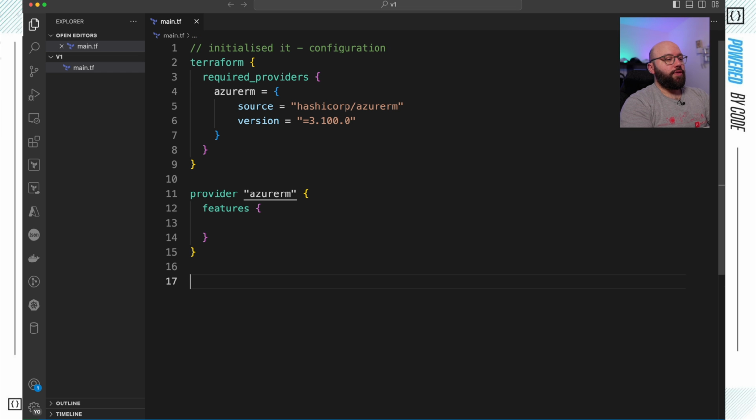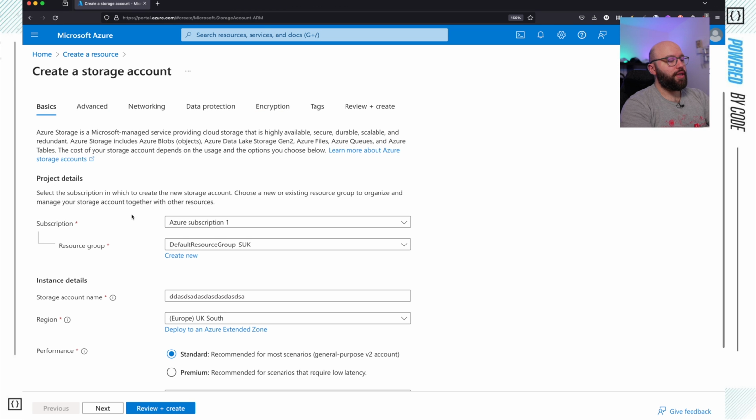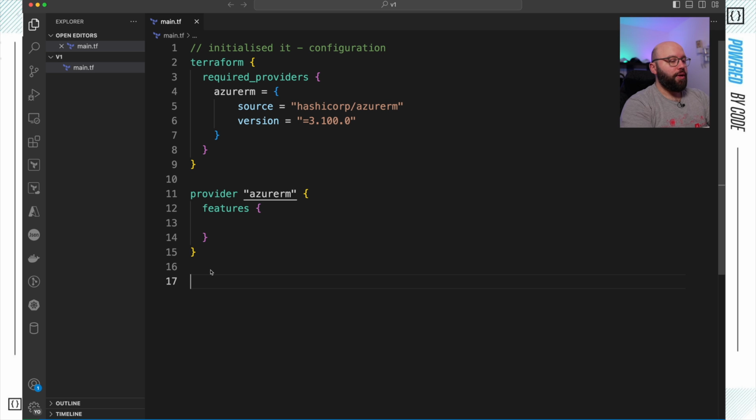Now let's create my first resource group, because if we take a look at my web browser here, if we go back to basic, the first thing it's going to ask me is what is the resource group that I'm going to be taking. I'm going to be creating a resource group, and then utilizing this. The way I can create this within Azure and the way Terraform takes those commands to create resources is the following.